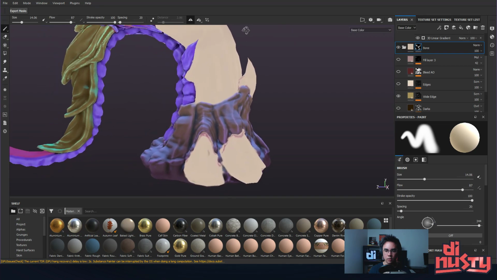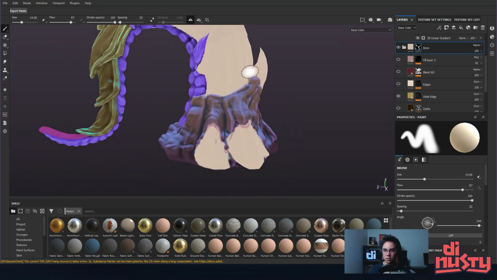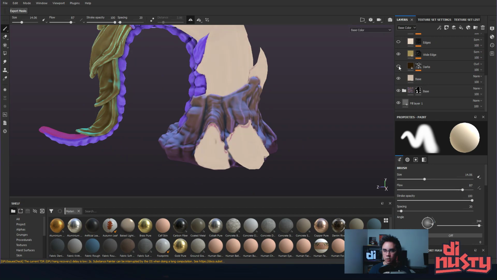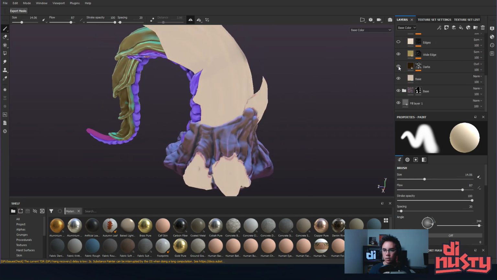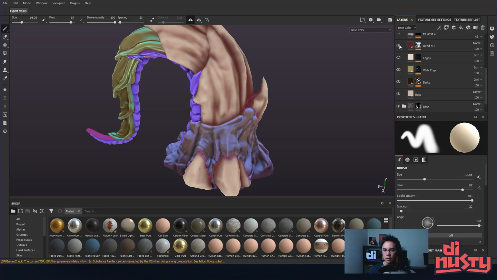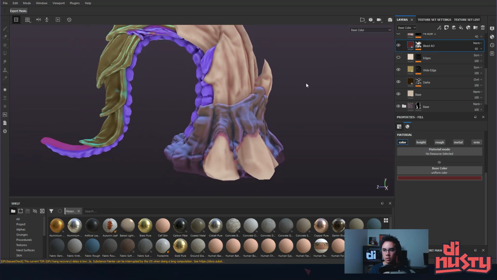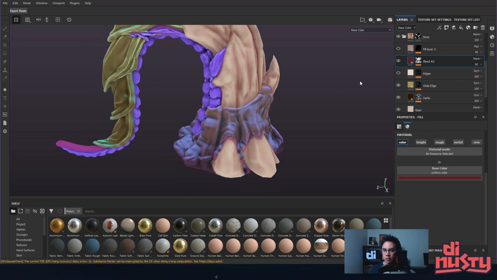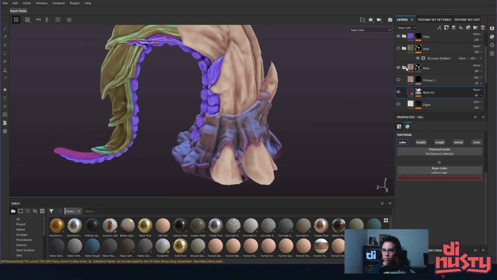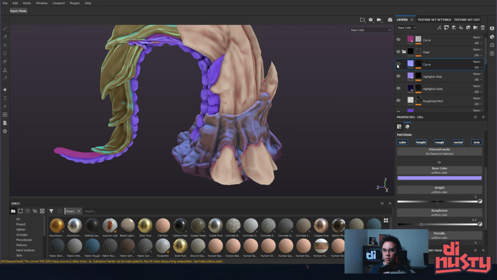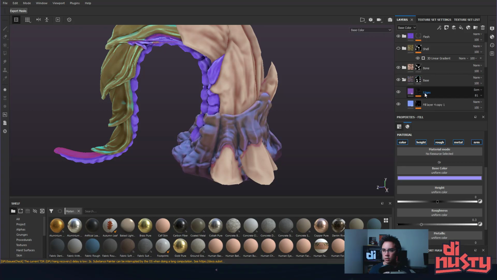Got it going on. Okay, so I'm gonna kind of bring this back up on itself. So this one and this one I almost feel like maybe we need to even tone it down a bit more. And then let's put that light, the same light that's in this one. Flesh. No. Bone base. There it is, base.